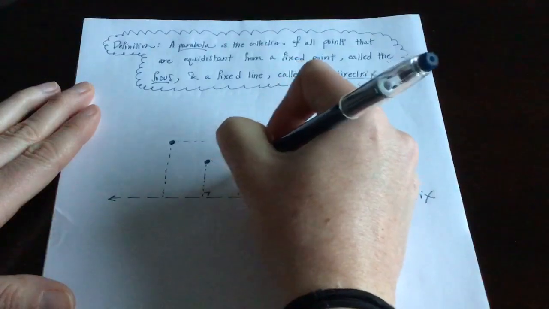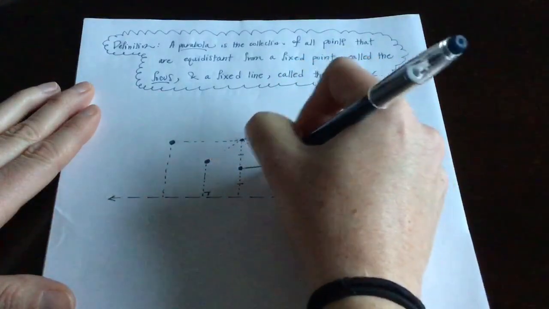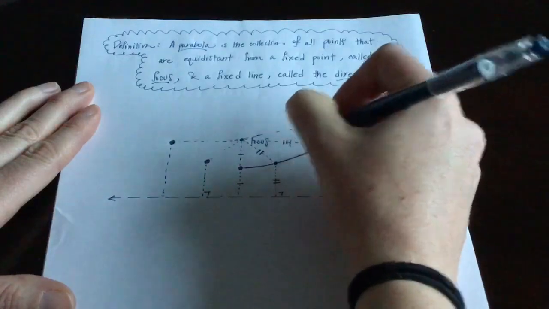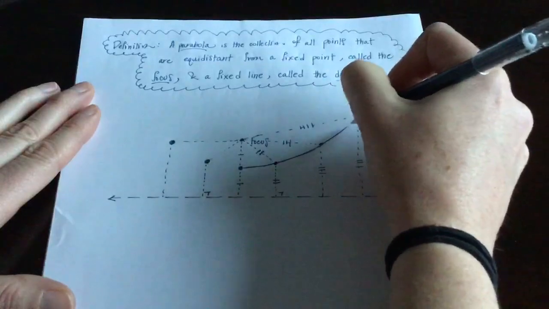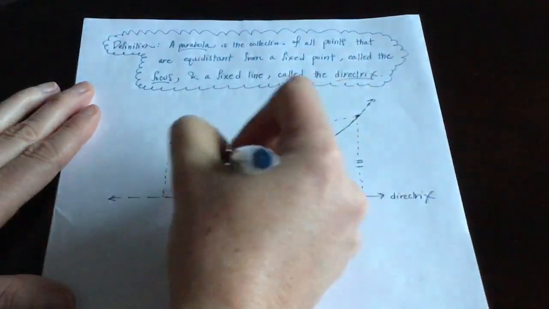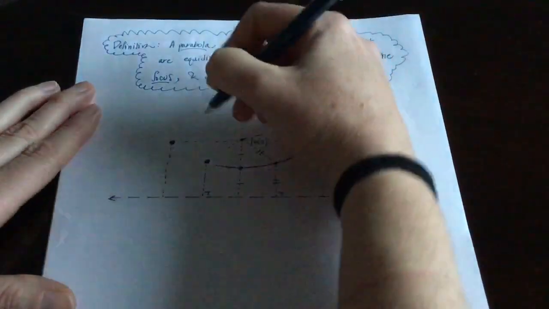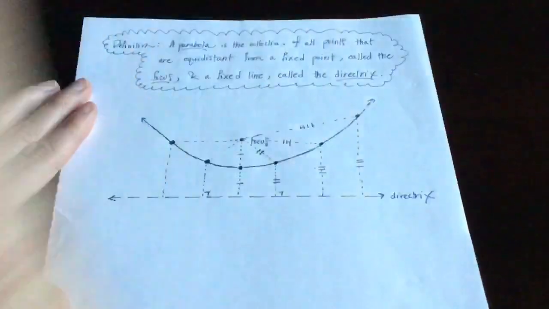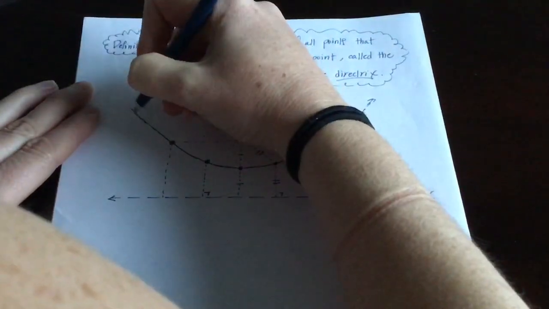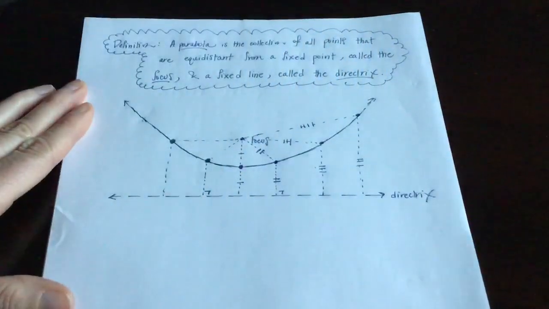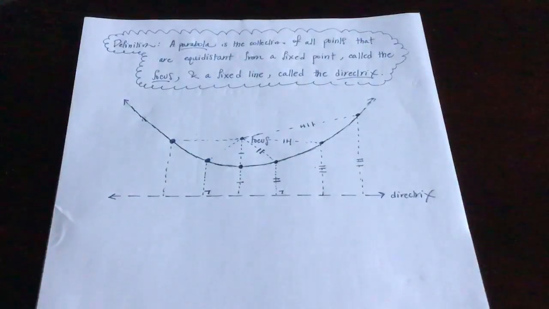And then when you fill it in, anything that's along your path would hopefully be something that's also equidistant from your focus and your directrix. There you go. So now you have a new fun way to draw a parabola. And if you ever get bored, or if you have a younger sibling that you need to keep busy, you could always play with that challenge of drawing different ones. Okay, but there you go. Now you know how to draw a parabola based on this definition that we have written.